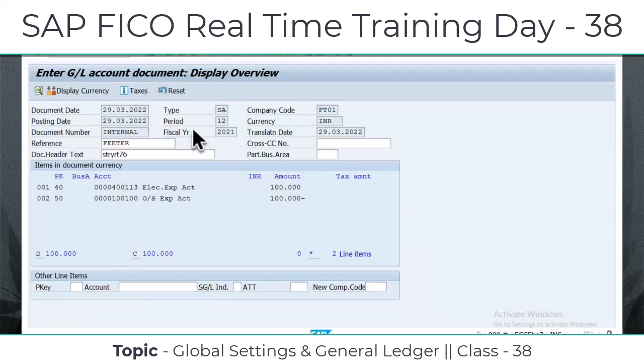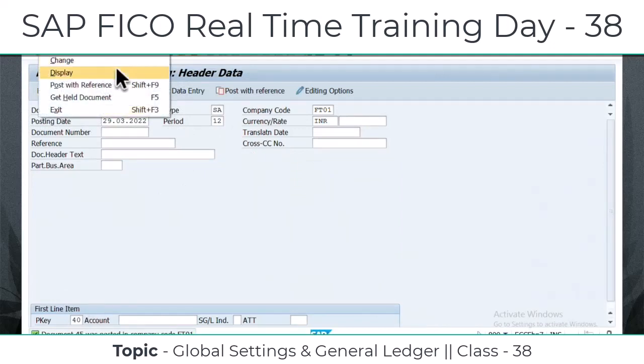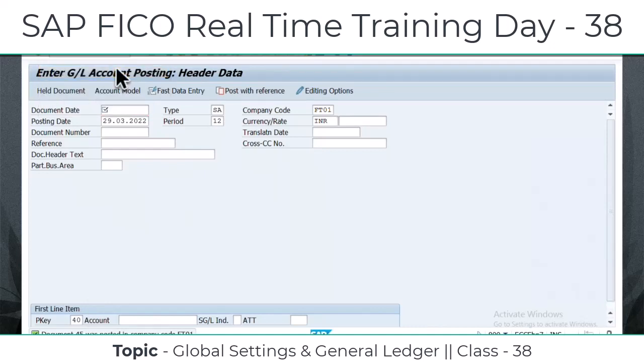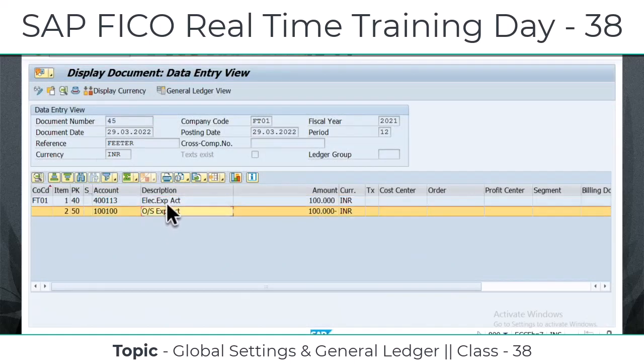If I save it, one number will be generated for this business transaction. For example, 45. So if you want to immediately open the same latest document, you can open like this. Document looks like this. Document number 45, debit line item, credit line item. So each document minimum should contain 2 line items, debit and credit.